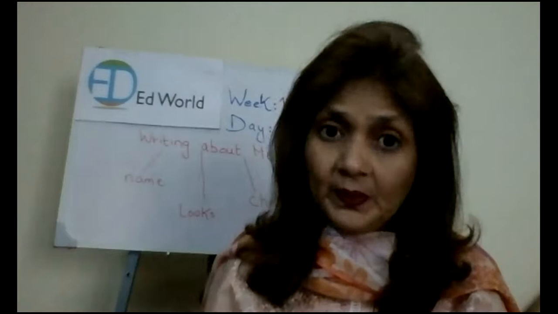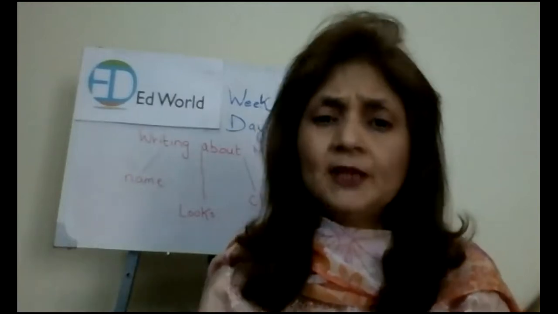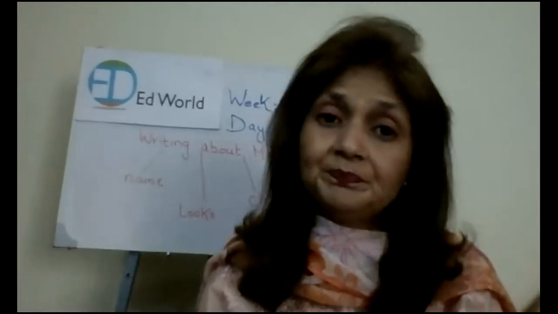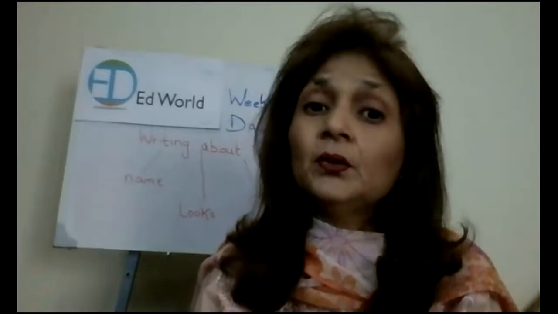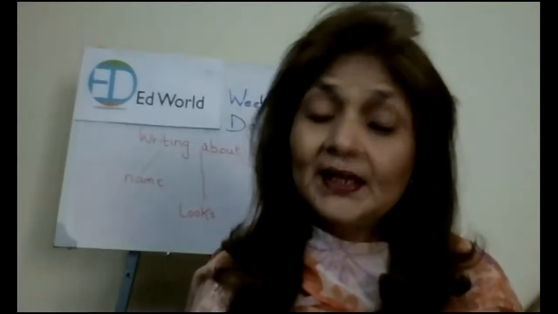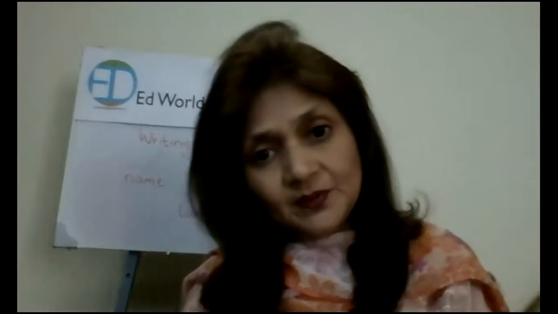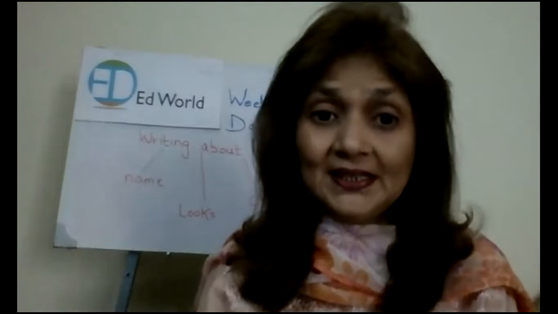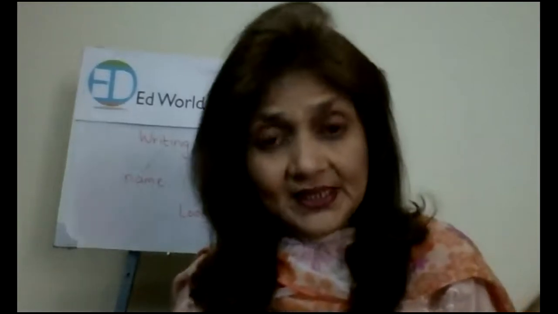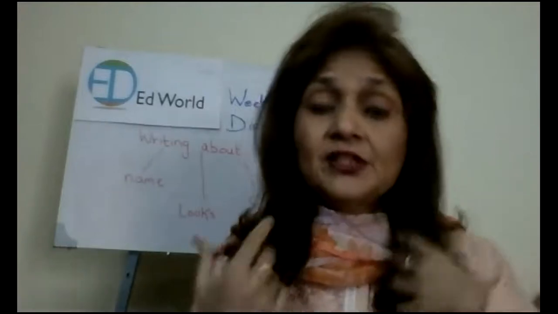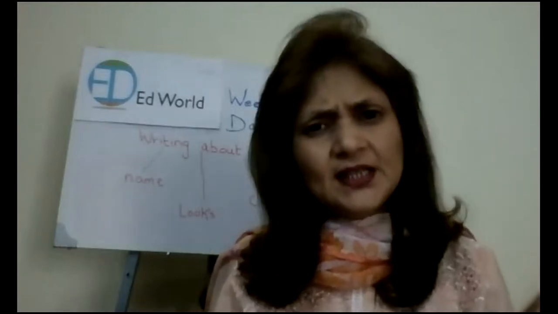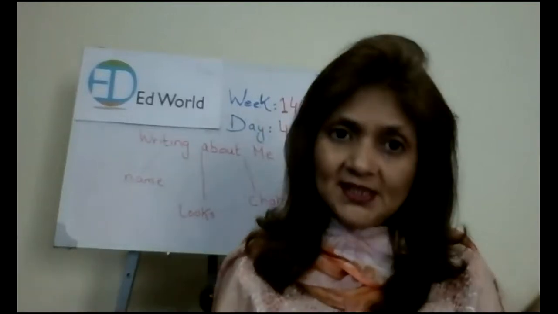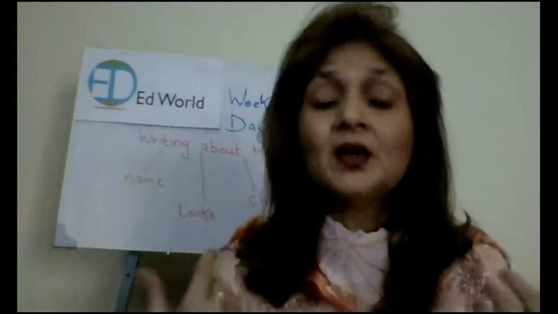Alright? Okay, understand? Now, first of all, tell me, how are you going to describe your moms? Describe your moms. Come on. One by one. Okay, my mom is very beautiful. Okay. Any other thing? She loves me. Alright. She cooks yummy food for me. Very good. Any other thing? She makes me ready. So this is what you have described your moms, right? The easiest way to describe someone, right? Because I know you all love your moms and it is easy for you to describe your moms, right?